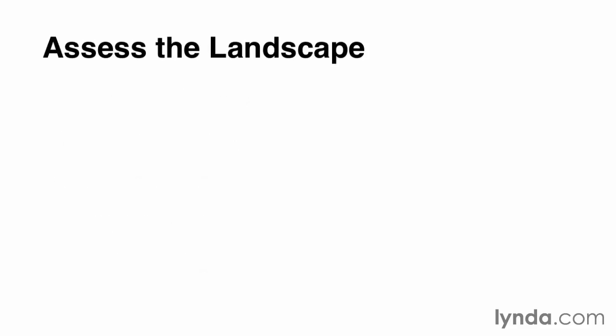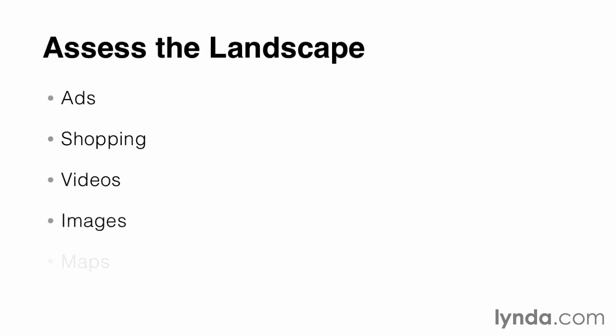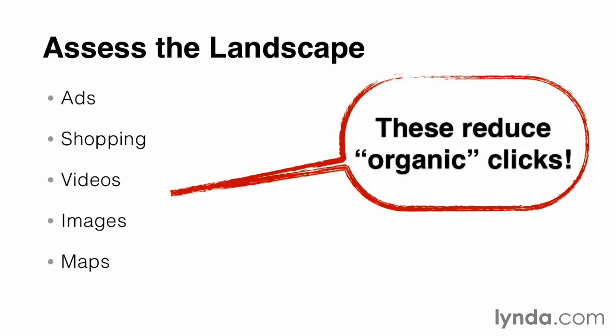You also need to look at the search landscape, and we've touched on this before. But based on the type of search, you may see more ads, there might be shopping results, or videos, images, or maps. The thing is, the more the search engine adds into the search result page, the less visibility you're going to get as an organic result. You see, anytime there are more multimedia results, such as shopping, videos, or images, they reduce the amount of clicks that organic results receive. And that's just natural. People are going to be drawn to more multimedia or image-based results.